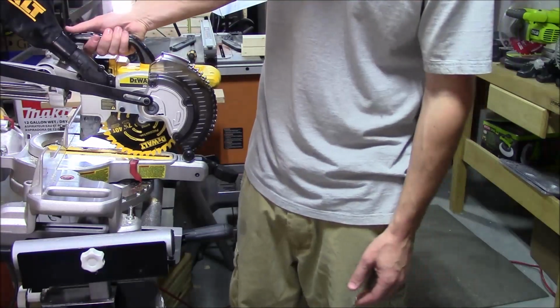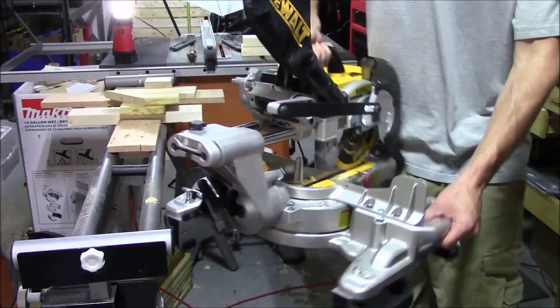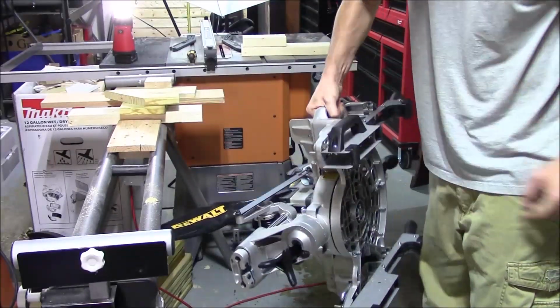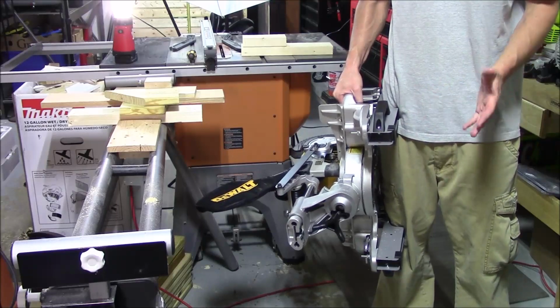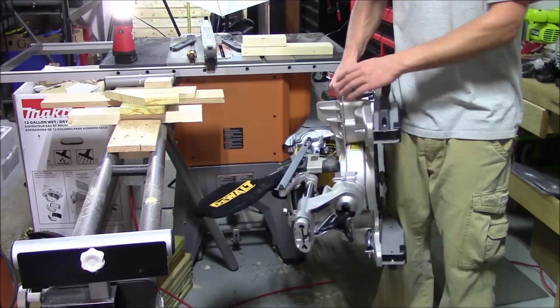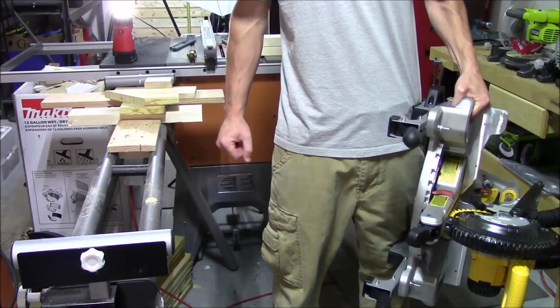Now on the top of it is a big black handle. You can see we can just lift it directly up with that to move it from one workbench to the other. Or if you want to carry it on your side, you can see it does hang down nice and tight right against your side. You carry it much like a suitcase. Now this does only weigh a little over 30 pounds, so it's not a lot of weight by any means. And if you do get tired with one hand, you can easily just flip it around and carry it the opposite direction.